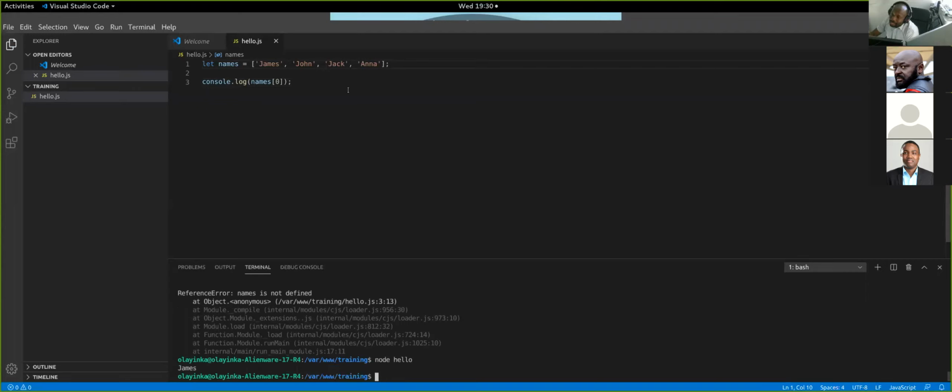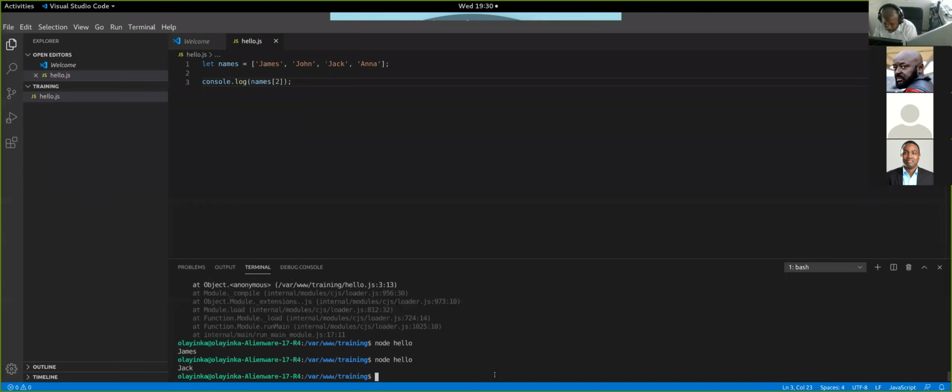Okay. Who can tell me how I would access this third item? Let's change the 0 to 2. And that gives us Jack. And what would the last item be? That'll be 3.